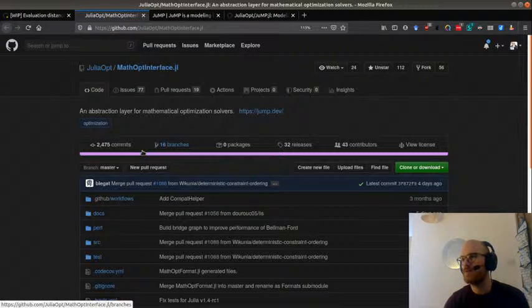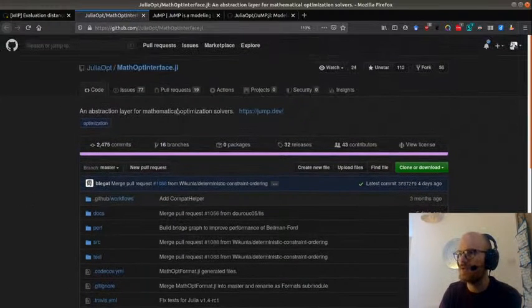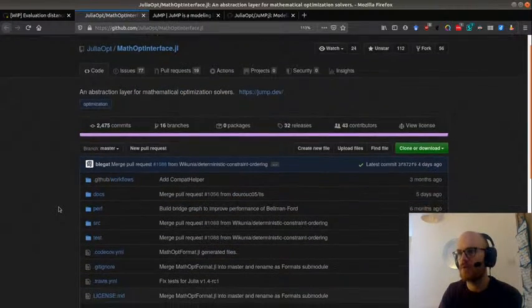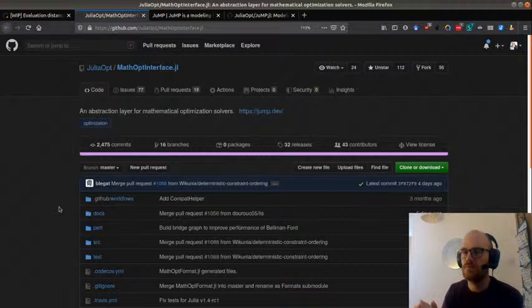So MathOptInterface is mostly what you work on when you're on the backend side. On the JuMP side, you're working on the syntax, on how users enter and specify their problems. I hope that answers the question. I'm working on MathOptInterface now because I'm working on more foundational, behind-the-curtain things, which are defining sets, set distances for points, and so on.